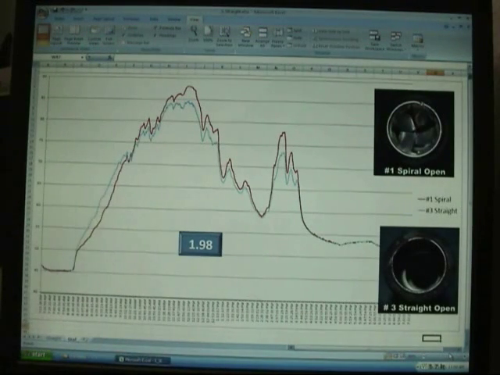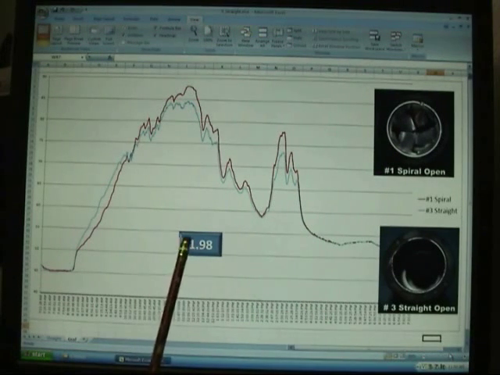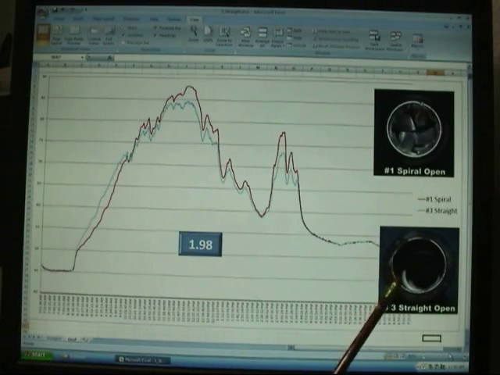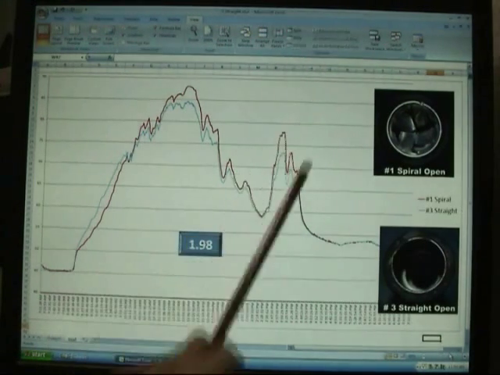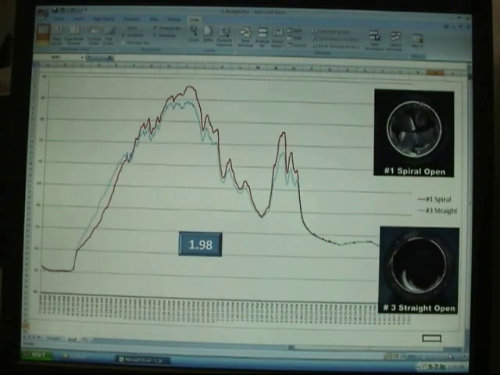As an average, number 1 spiral open is 1.98 degrees higher than number 3 straight open. Let's look at something else.